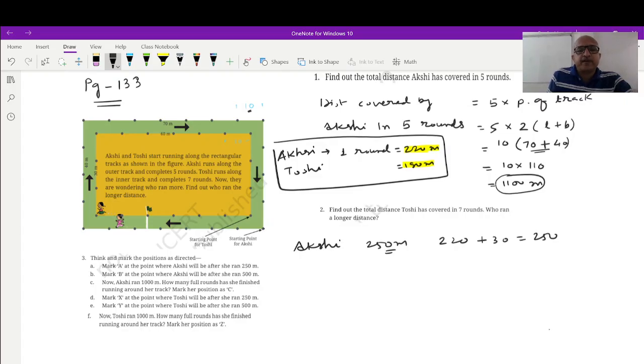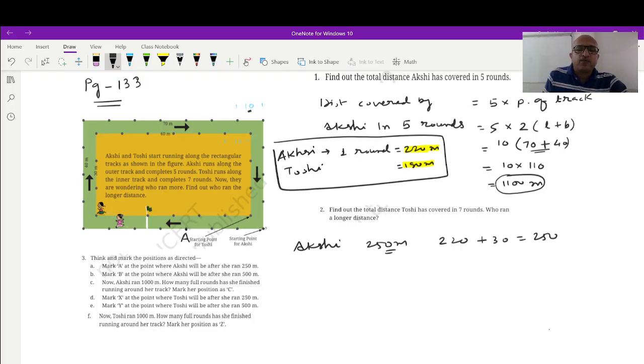So when one round is complete, he comes over here to the beginning. Now what direction is given? In this direction. Can you see this arrow? So now we have to add 30. So this is 1, 2 and 3. So that means this is my P. This is my P. Is that clear? So this is your P.